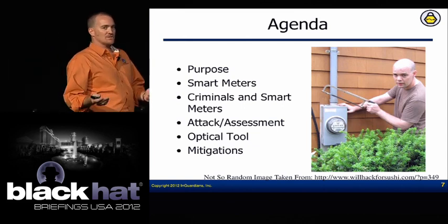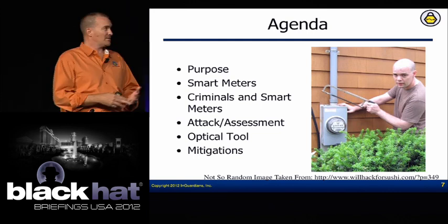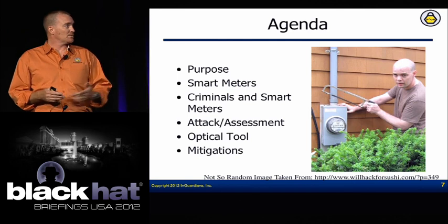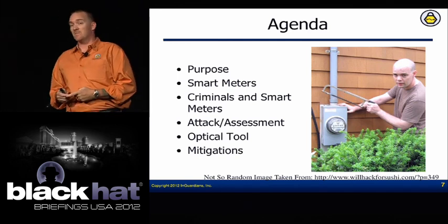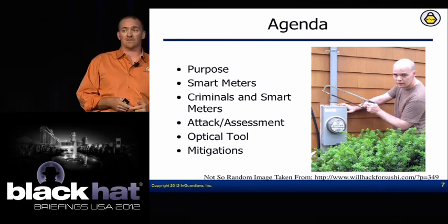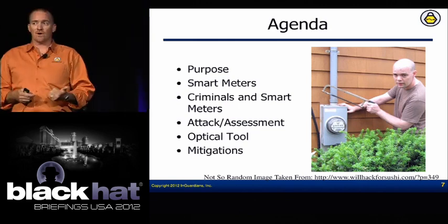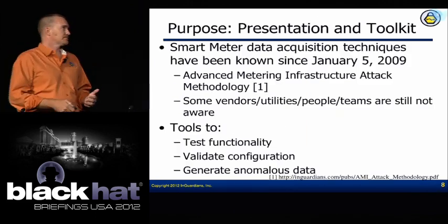How I do my research is the same way that they are going to do their research. So I'm going to show you how they're doing it, and then how we take that research to develop assessment tools, and actually to develop attack tools. If you're a criminal, you'll definitely be wanting to attack them. So we've got an optical tool, but then we're going to talk about the mitigations at the very end. Mitigations that are already in place. That's really one of the reasons why we're happy about giving this talk: the mitigations that we're going to go over are implemented in some form or fashion by the majority of the vendors out there.